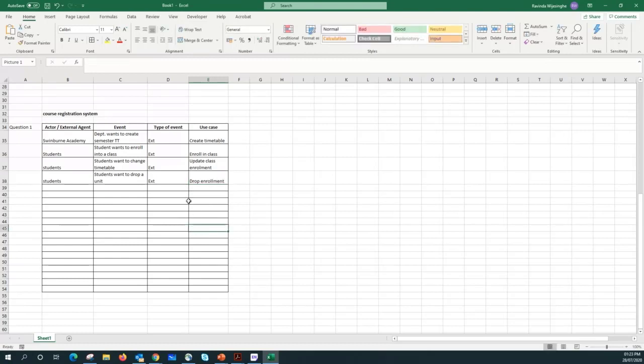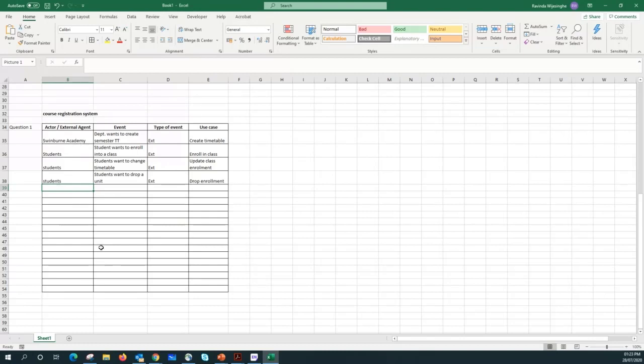Drop enrollment, something like that. Okay. Then basically I think these are the three things the students will perform, isn't it? And then okay, then what?